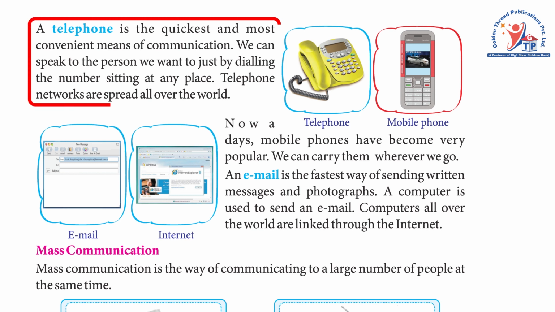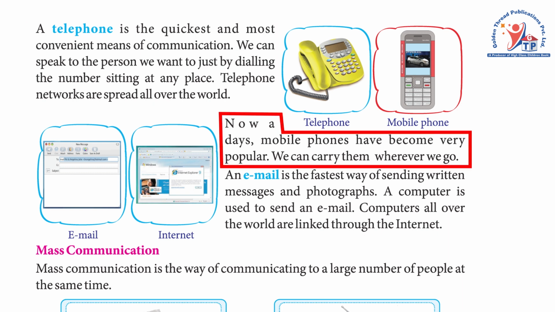A telephone is the quickest and most convenient means of communication. We can speak to the person we want to just by dialing the number sitting at any place. Telephone networks are spread all over the world. Nowadays, mobile phones have become very popular. We can carry them wherever we go.